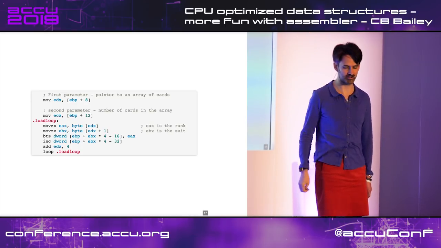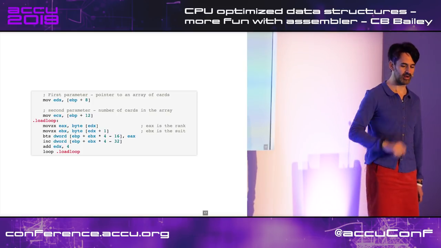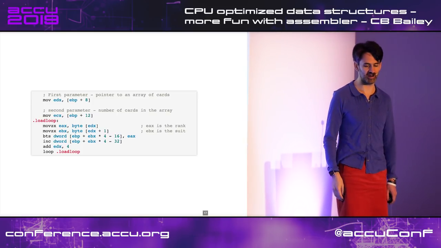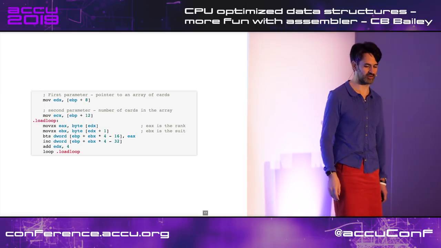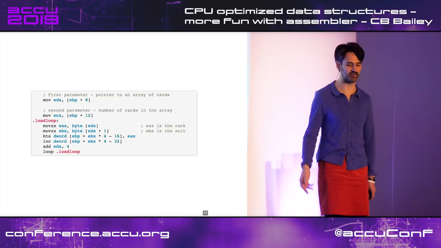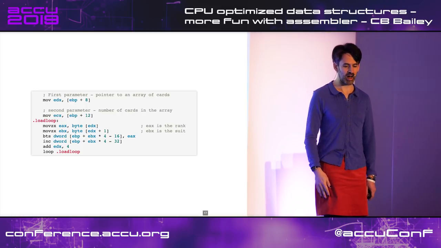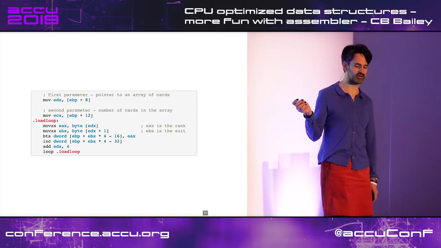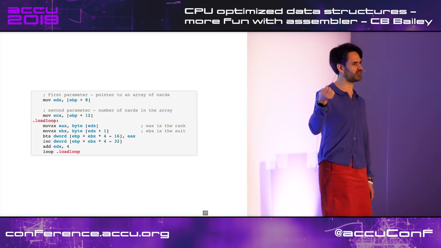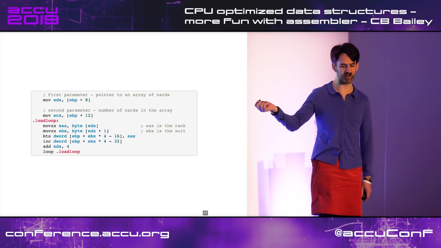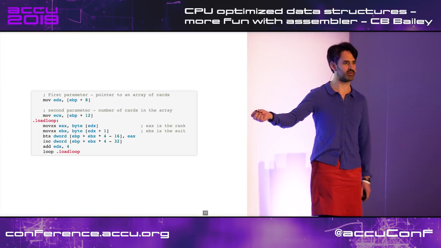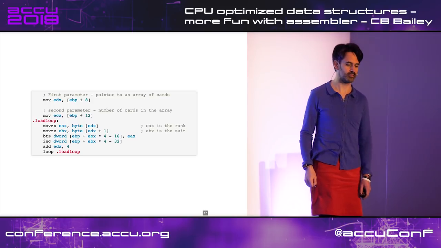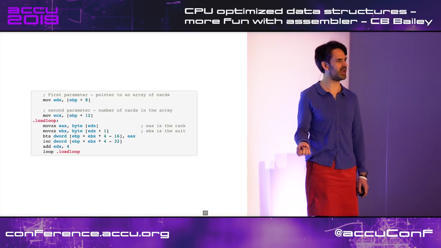Inc, I heard increment. So even if that wasn't what somebody said, yes. It just increments the value at this address. So I've got an integer count that I'm just adding up. And then I add 4 to EDX. Now, if you remember, EDX is that parameter, the pointer to the list of integers that I'm taking in. So I'm just moving that on to the next item in the array. And then I'm looping. So how does this know where to end?